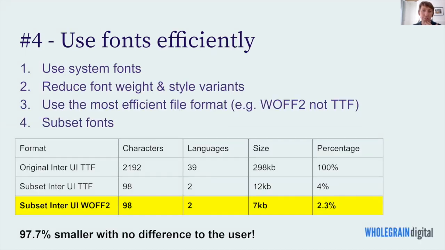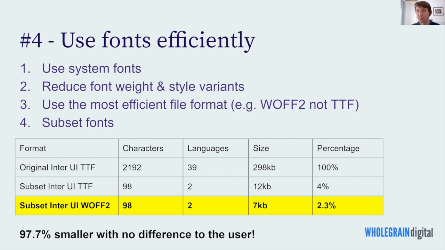This next one is something that people generally don't think about, but it can make quite a big difference. Custom font files on websites are real files. They have significant weight to them. A typical custom font file could be 250 kilobytes, which is quite large, and that could be only a single weight. So if you want the same font in bold and maybe a lightweight version, you could be adding another 250 kilobytes for every version of the same font. So there's a few things you can do.